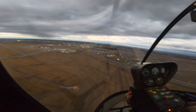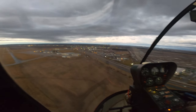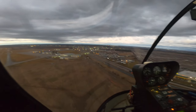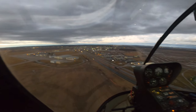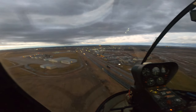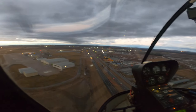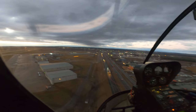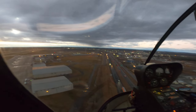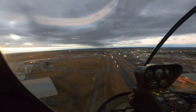I'll turn on our landing light here. Cape Girardeau traffic, helicopter 90669 is about a half mile final for the Cape Copters ramp on the north end of the field. Cape Girardeau traffic. We're coming pretty much right into the wind — wind's out of 3-1-0. My entry into the ramp here is right at 3-1-0, so that works out pretty good.